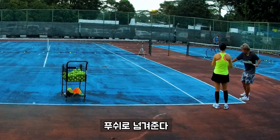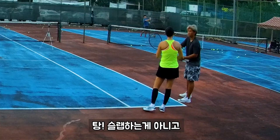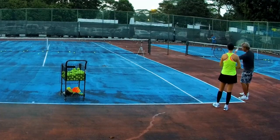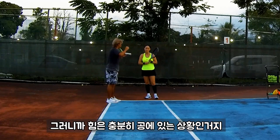It's like this one, you're pushing. You need to feel and let the ball stay on your racket. So technically you are not slapping, you just lock out and swing. Plus the strength coming from the opposite side should already be strong enough.